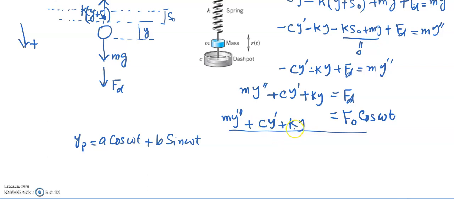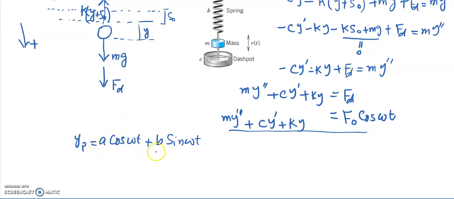So omega naught will be the natural frequency of the oscillation, and this omega will represent the frequency of the force. That's why, instead of just alpha t, beta t, we take it as a omega t, so that both symbols omega naught and omega will be considered. So this will be the particular solution. For this particular solution, we will need to find A and B. And of course, in addition, there will be the homogeneous part of the solution. So the general solution will be the sum of the homogeneous part and the particular part of the solution.